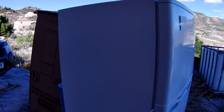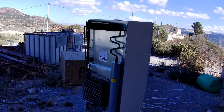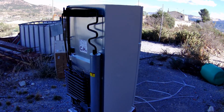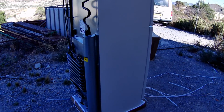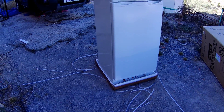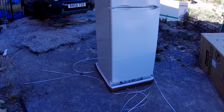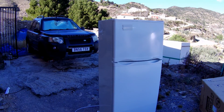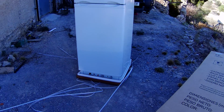For many of you who've had caravans and motorhomes in the past, you're probably fully familiar with gas fridge freezers. I've had them in our motorhome and I'm really impressed with them - they use very little gas and they keep things far colder than an electric one does. Hopefully this is going to prevent a major problem for us in the future - if we have electric failure, we'll still have this running on butane and we won't have all our food spoiling, especially if we're doing our one or two month tour up to Northern Spain.